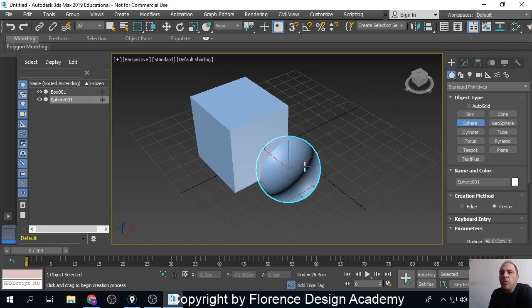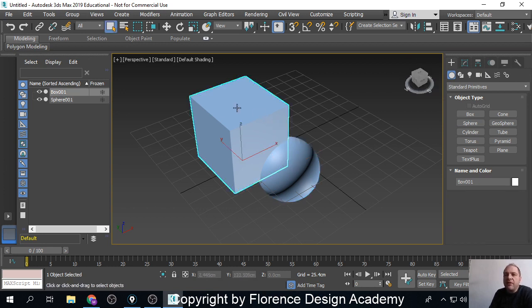And what I will do now is very simple. When I use ProBoolean, I need to choose which for me is first solid, so which is solid 1, and which is solid number 2. So in order to make this happening, I have to select from the beginning which for me is going to be solid 1.